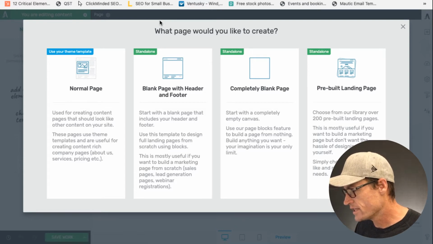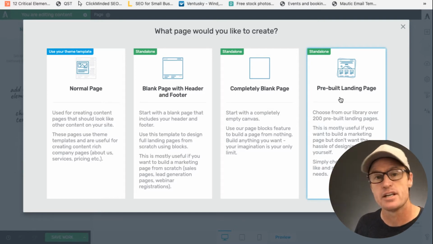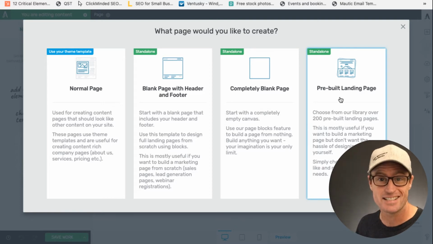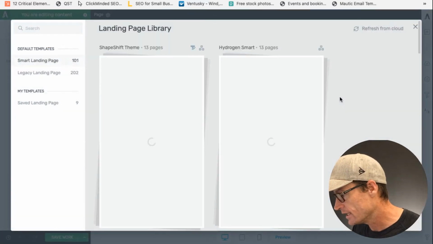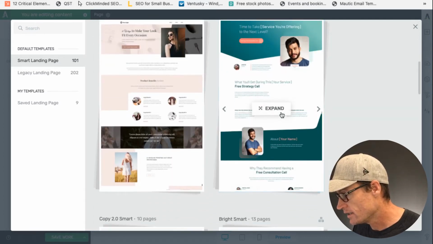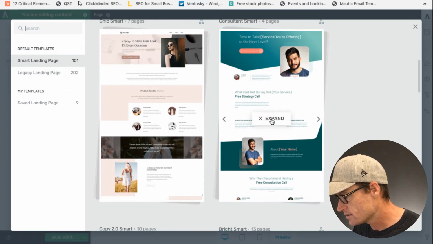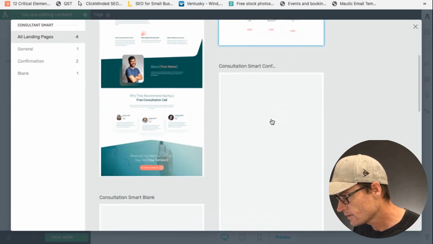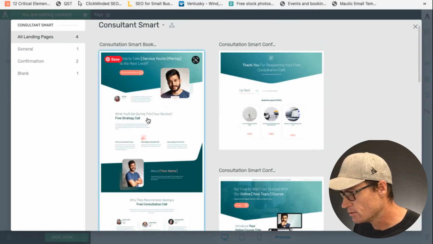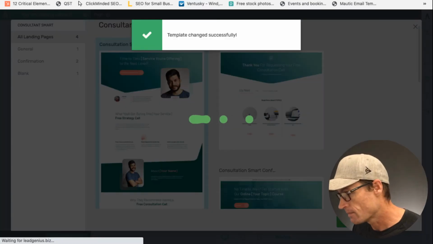All right, as you can see, we're presented with a couple of options, and we're going to dive straight into a pre-built landing page. The idea here is speed, and speed for beginners. So we're going to take advantage of what Thrive has already built for us and just edit that. So let's go ahead and choose a pre-built landing page. We're presented with a couple of options straight away. Let's go down and have a look. I like this one right here. Let's expand this. I like that this one's nice and simple. So we're going to select this one by clicking on it and clicking Apply Template.